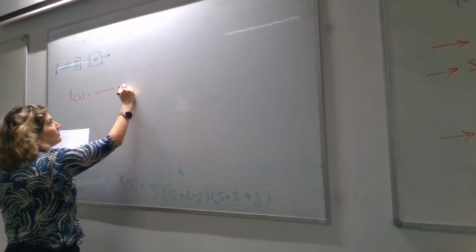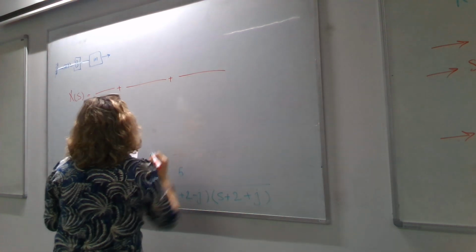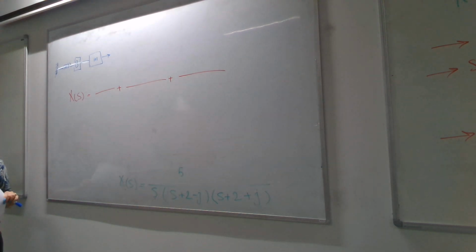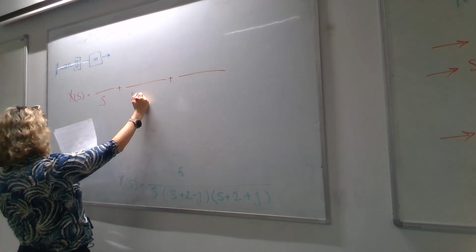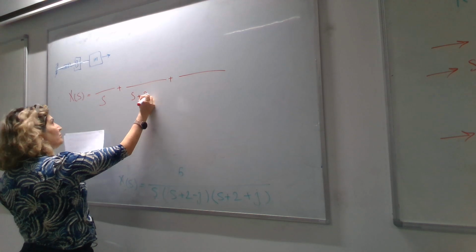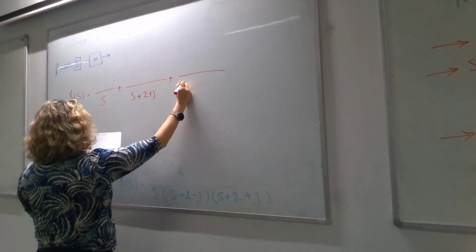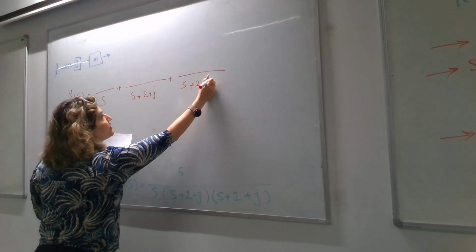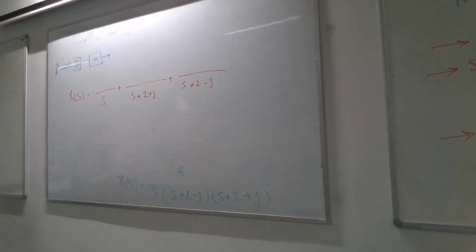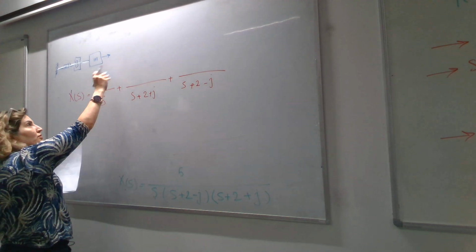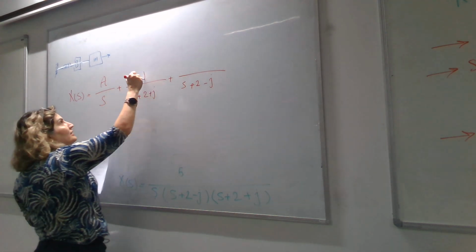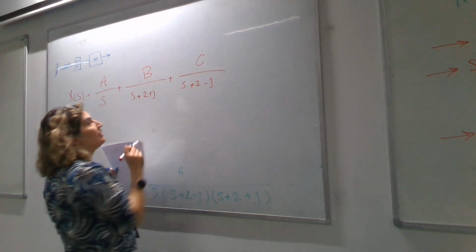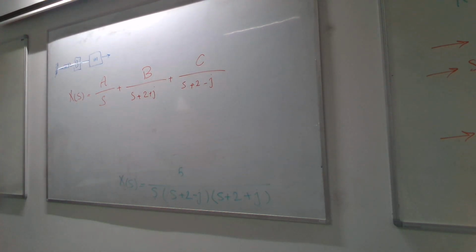as 3 different fractions, and then I give each of those, what was this one? s plus 2 plus j, s plus 2 minus j. We know that when we want to split fractions like that, we are going to look into something that is going to be multiplied on the top, right? If I call the first one a, and the second one b, and the third one c, now I can calculate a, b, and c.